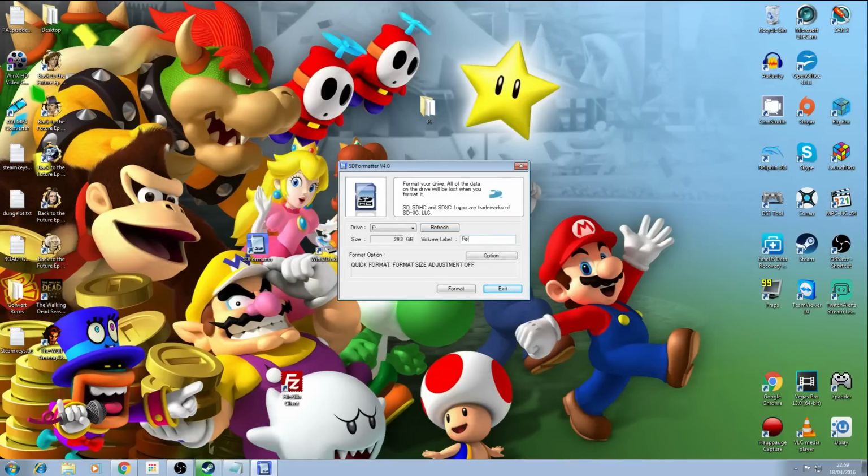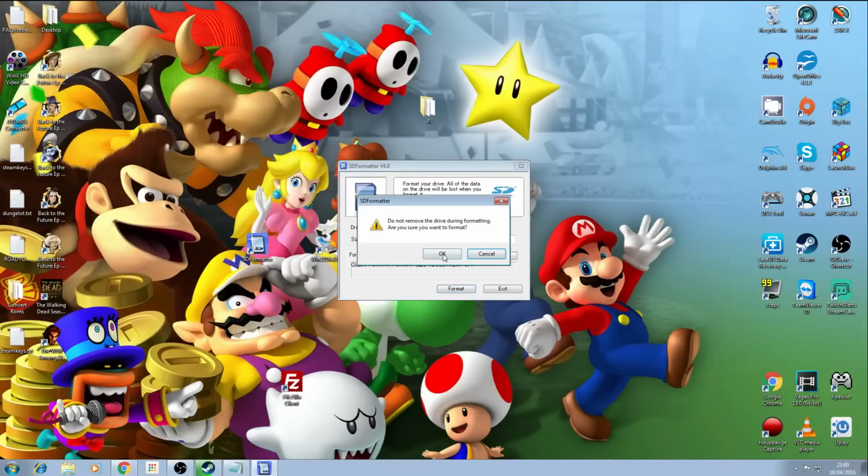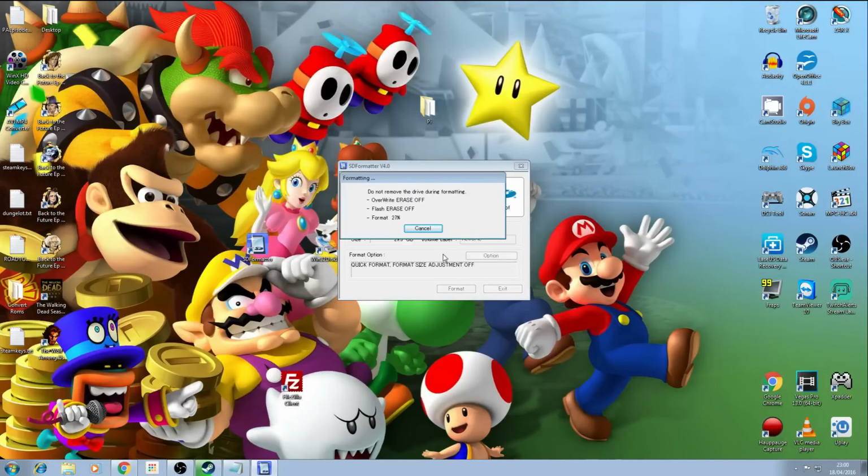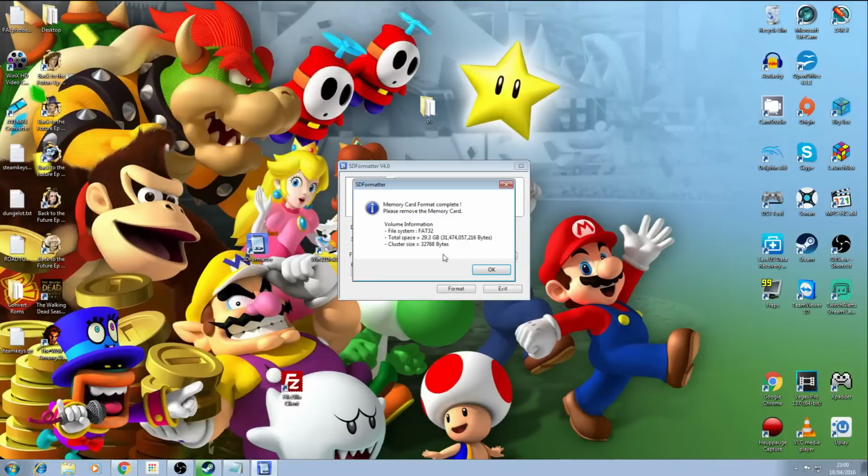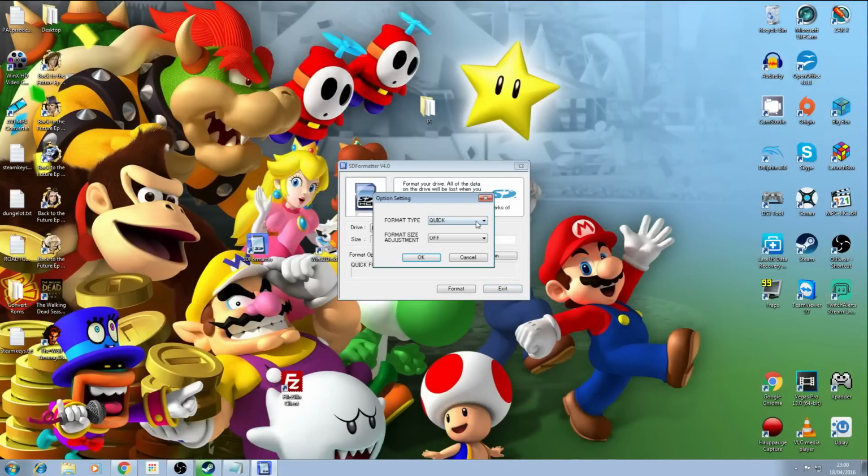So I'm just going to call it RetroPie, and then all you do is click format. So it's already in the right format for you, for RetroPie. And it's very quick and very easy. It does it FAT32. You could do this yourself if you just wanted to right click and do format, but this is quite a nice little program to have because you've got a lot of things you can do in here, including file size and so on, but it's just a very quick, very simple program to use.